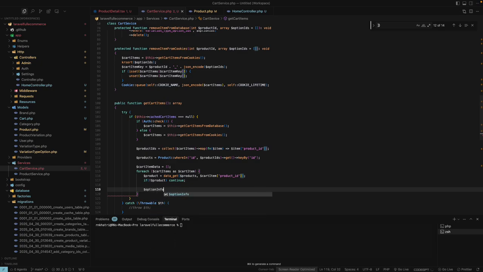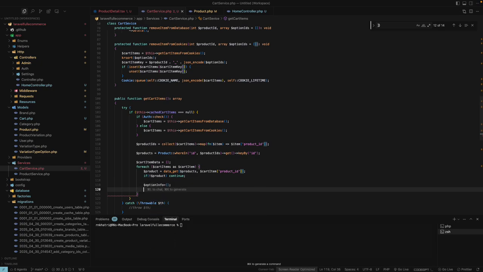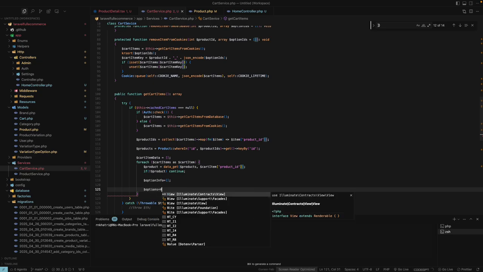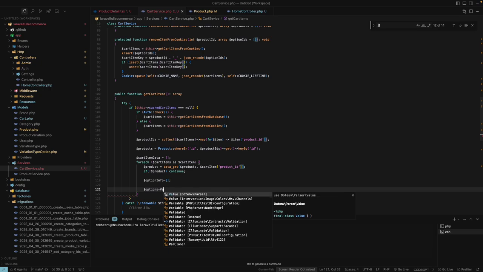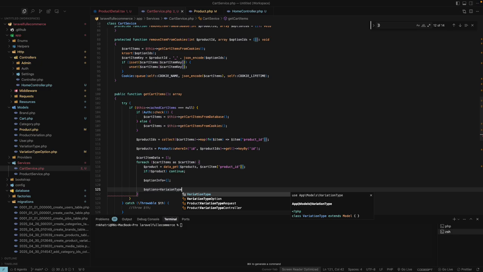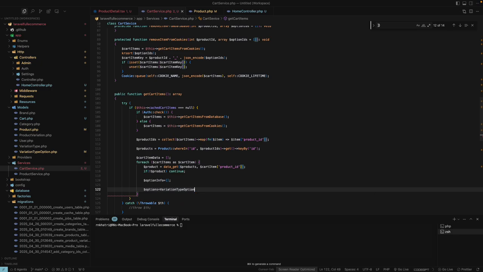Okay, another looping for options. We need option info as empty. Options also: variation type options, right?